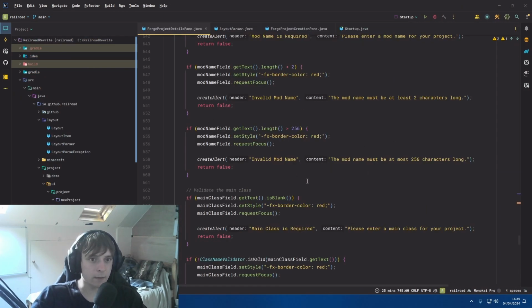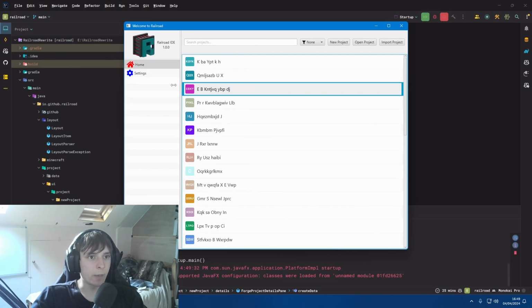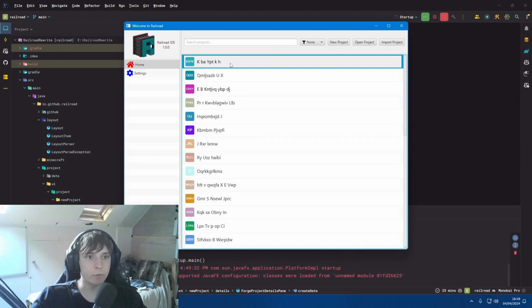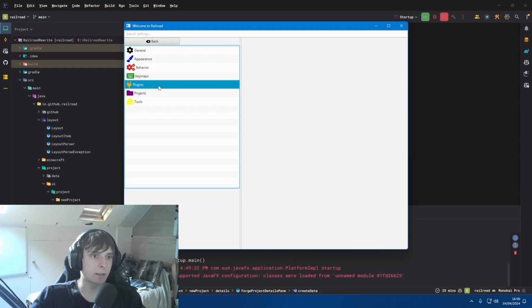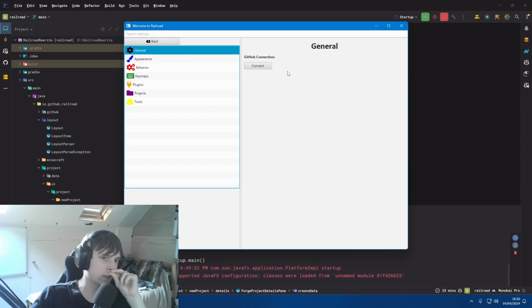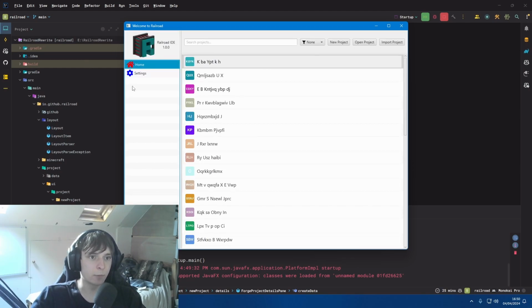All right, so here we are inside of the new project, and we'll run this. So we've got our main home screen here. And as you may see, if you've used IntelliJ a lot, this is quite similar to IntelliJ, because I'm creating the very basics using what IntelliJ looks like. So I've got a basic settings pane here, all your settings and whatever. There's obviously no settings in here. Just done a very basic GitHub connection thing here. That'll be used for later. I'm not too worried about it.